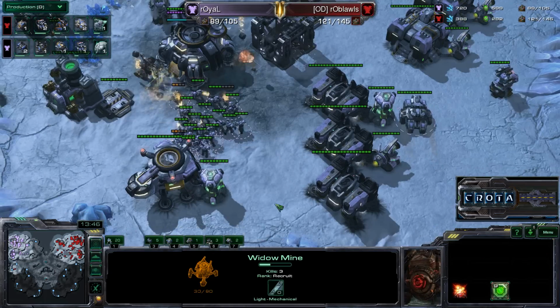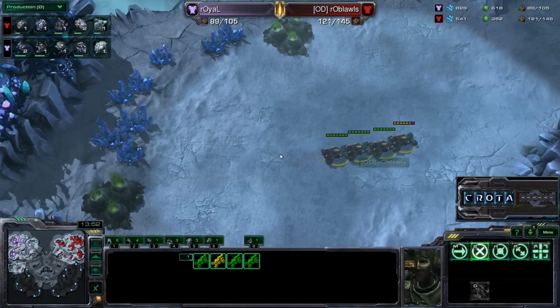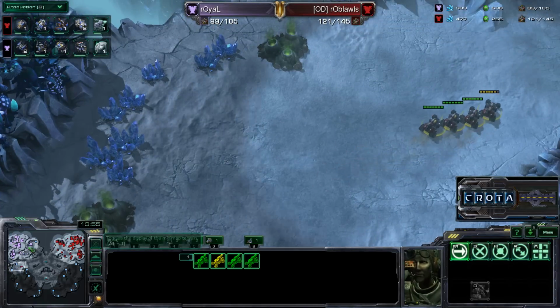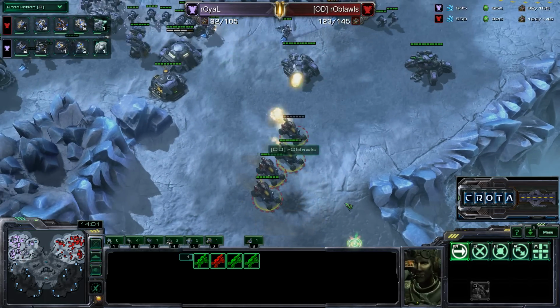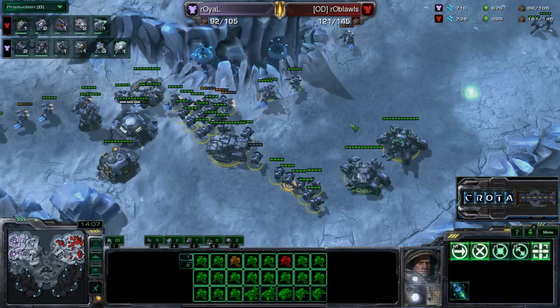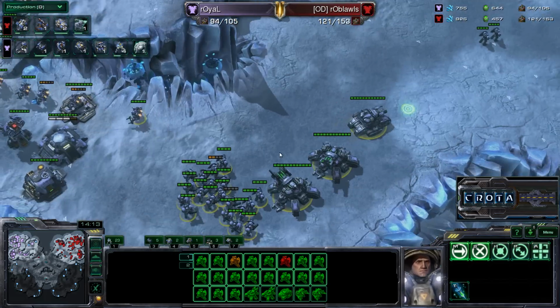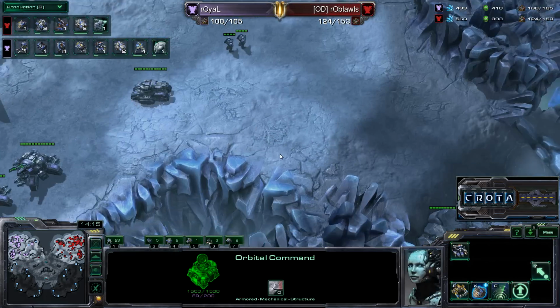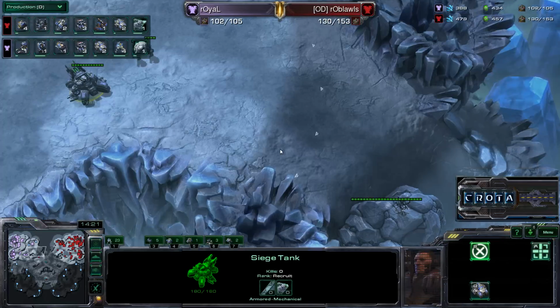There is a Widow Mine here as the Marines are now coming over to engage and have cleaned it up nicely. Hellions now making their way over. No servo transformers at all. Will not be able to transform easily as the Hellions now look to back off. Siege tanks, Marines, SCVs, all doing that bit of long distance mining as there's, for some reason, yeah, Royal had not yet landed this command center here. All right, siege tanks are in position.